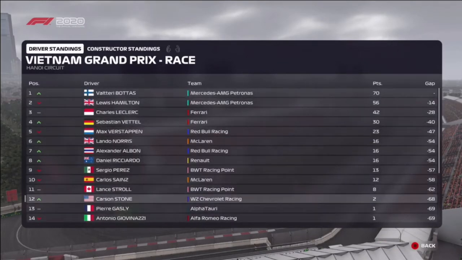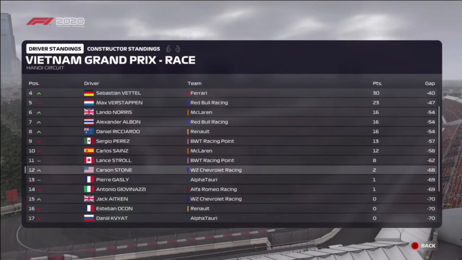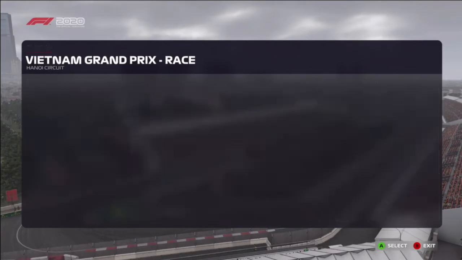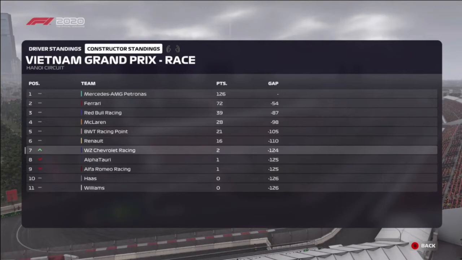Here are the standings. Valtteri Bottas has a 14-point advantage over Lewis Hamilton, with Leclerc and Vettel in 3rd and 4th. Verstappen moves down. Perez and Carlos Sainz move down as multiple drivers move up. And you can see there are us with the 2 points. And then that will definitely move us up in the constructors. Well, yes, it will. We're up into 7th now with the 2 points scored. We move ahead of AlphaTauri and Alfa Romeo. We're still way behind Renault by 14 points, and Mercedes looks like they're probably gonna have another dominant year because they've won every single race so far.